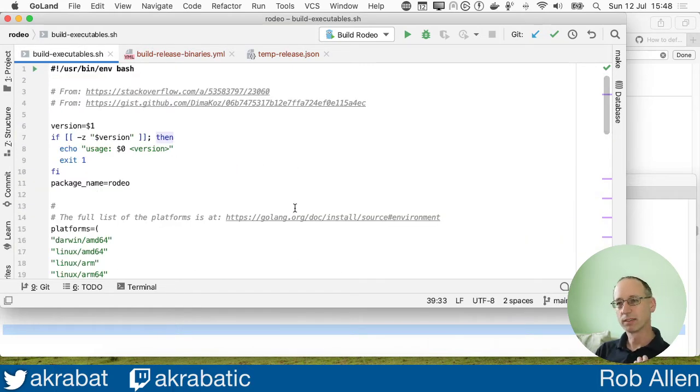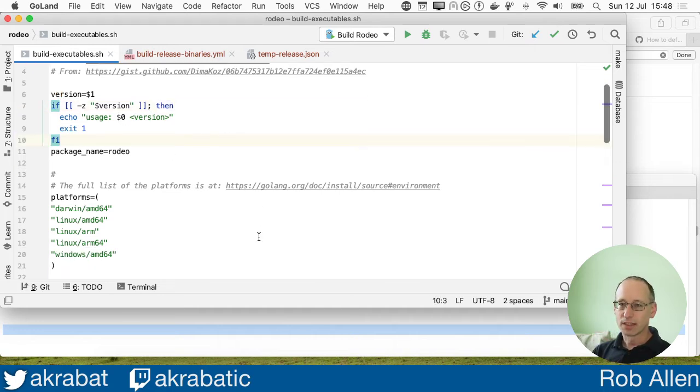A bit long-winded. I wrote it. Obviously, I stole some ideas from other people, and I'm a generous soul. So clearly, I reference where I got these things from, mostly so that I can find out when I screw it up, look back at the originals, and find out what I've changed that went wrong. But those two sources were quite helpful for working out how to do cross-platform compilation of Go binaries.